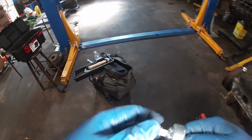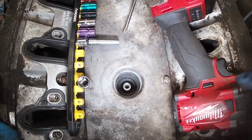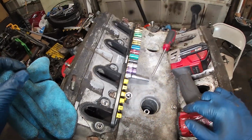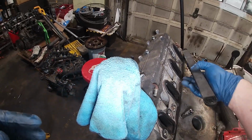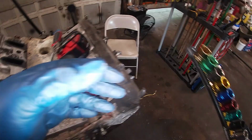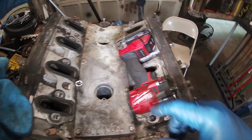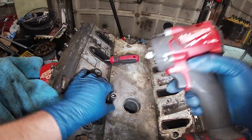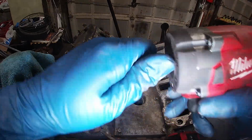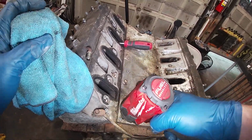You don't have to throw everything out that you pull off these things. You can hold on to some stuff here. There's nothing wrong with hoarding some parts. All right, did I need to take the knock sensors off? I think so. Either way, that's what we did. Let's go ahead and just put this in our handy tool holder area. And let's pull out some valley cover bolts.